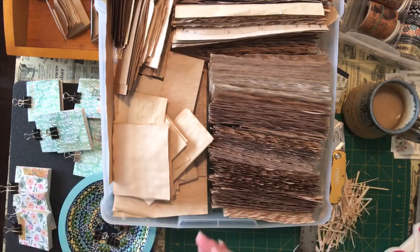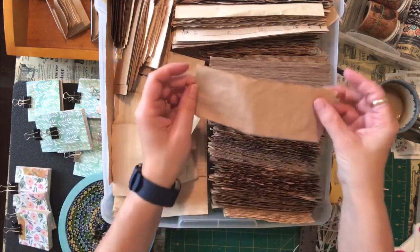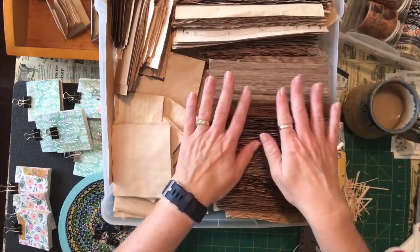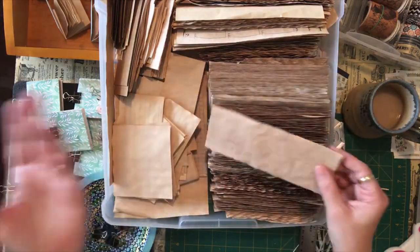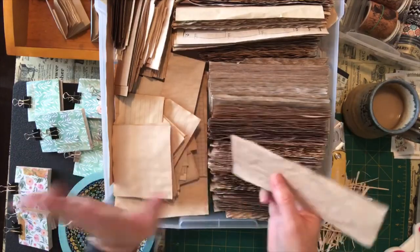So this is what I've been doing. I've been rearranging my studio space, trying to get it set up so I can work a little better, and I came across this bin and remembered that I like to make these little tiny booklets from my leftover scrap tea stain pages. I like to send them in my orders as thank you gifts, to my pen pals, and to my grandkids.